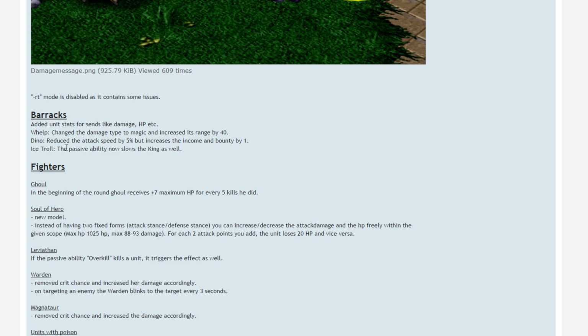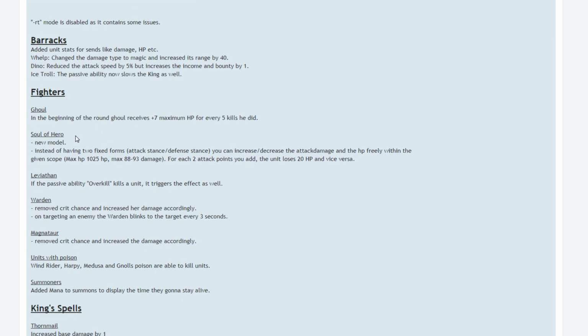I also feel like the HP got nerfed, but probably it was always that low. I don't know. So this is basically just that you see more stats now in the barracks if you hover over the units. Ice Troll. The passive ability now slows the king as well. Well, that was a bug. It didn't slow the king before.